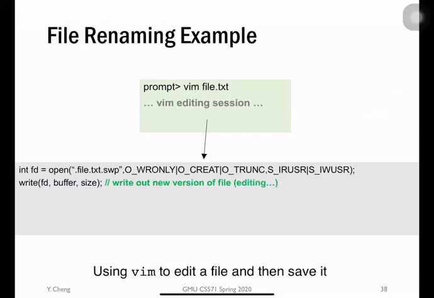Let's say the user starts a Vim editing session. They type random characters, which are stored within a memory buffer before the memory buffer gets fully flushed to the on-disk file. So this involves multiple calls to the write system call.